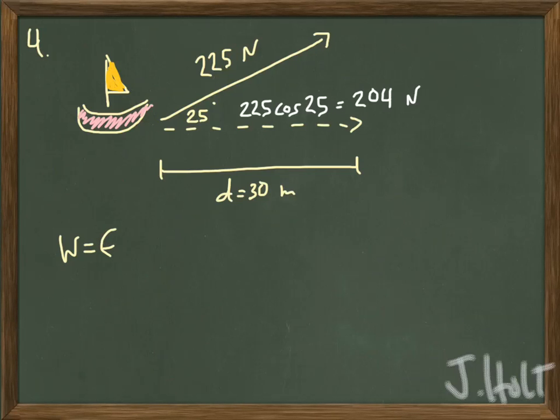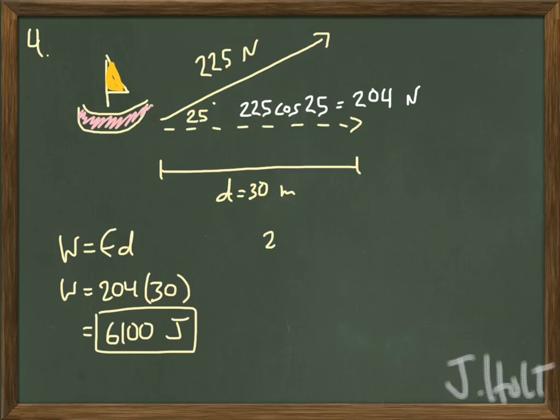Now that I have my force in the x direction and the distance in the x direction, I can start working with my formulas. Work equals FD, so I plug in my numbers. Now we have the same question but for a different angle, so I'm just going to change that 25 to a 50.